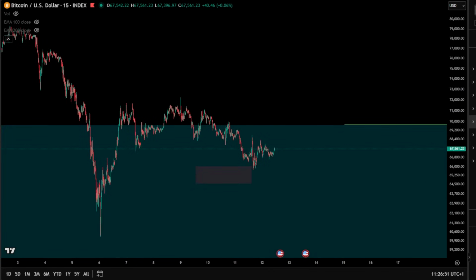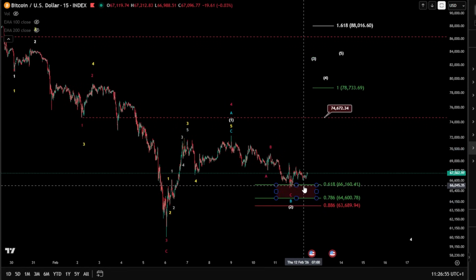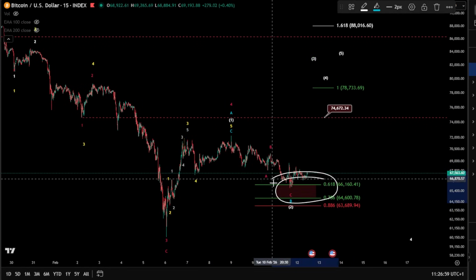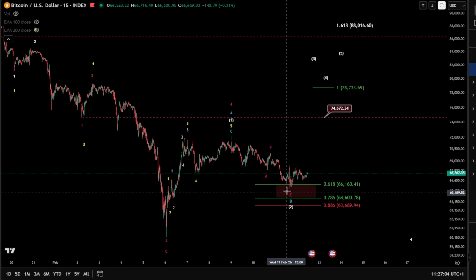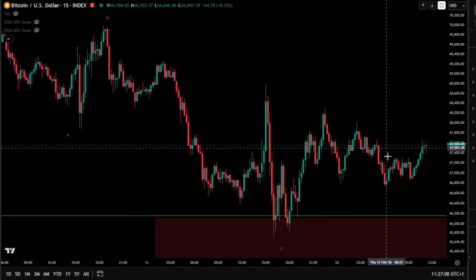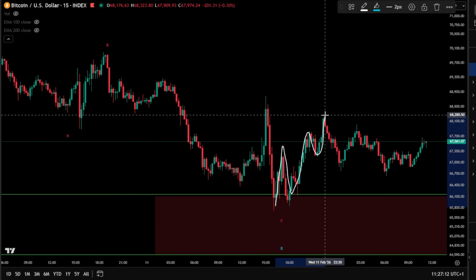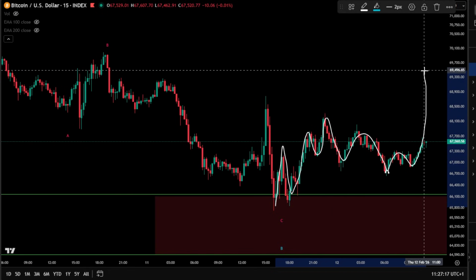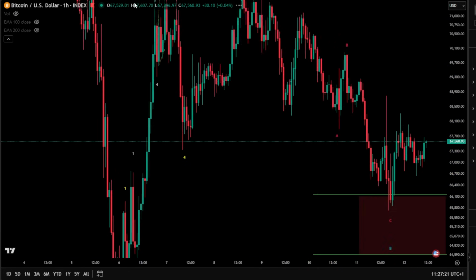On the 15-minute chart, we are still looking at this potential 1 2 or AB and a C. Currently, we're testing this area, the 0.618. We saw a kind of reaction, but this reaction should continue toward the upside. Currently, we see kind of a leading diagonal, 1 2 3 4 and a 5, wave 2, and then potentially another 1 2. I would like to see continuation toward the upside here, definitely. It should continue higher.